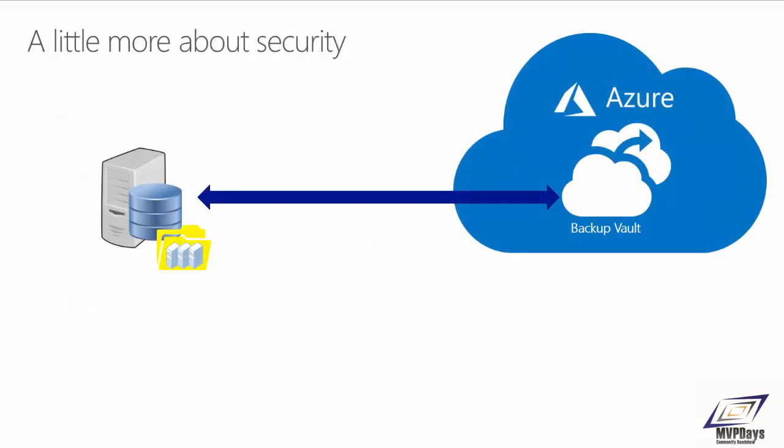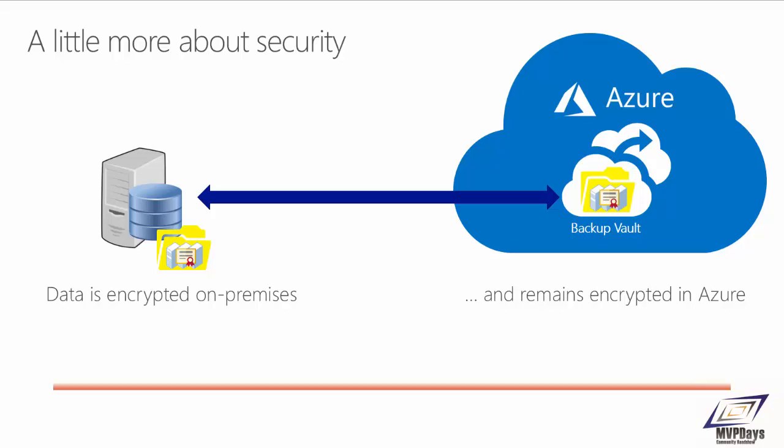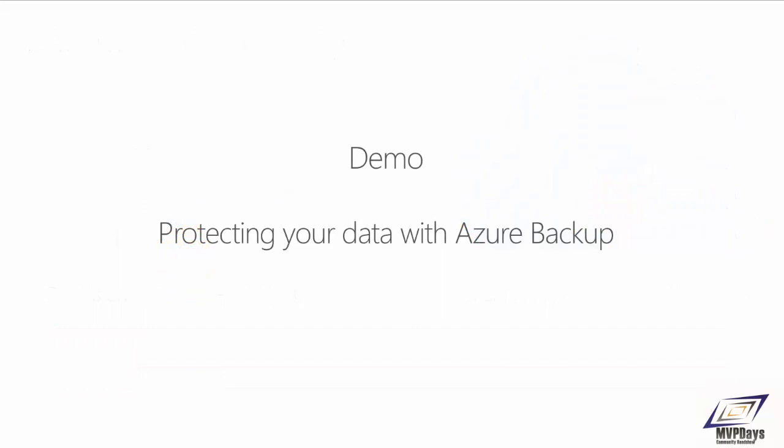With Azure Backup, you have the confidence that your data is safely stored in the cloud. Before your data is copied to Azure, it is first encrypted with your own encryption key. It is then sent to your backup vault where it stays encrypted until you decide to restore the data, at which point it will get decrypted with your key at your premises. At no point during this process does Microsoft have any access to your data, so if you lose your encryption key, no one will be able to recover your data. That's how safe it is. Let's go to the Azure portal where I can give you a quick demo on Azure Backup.